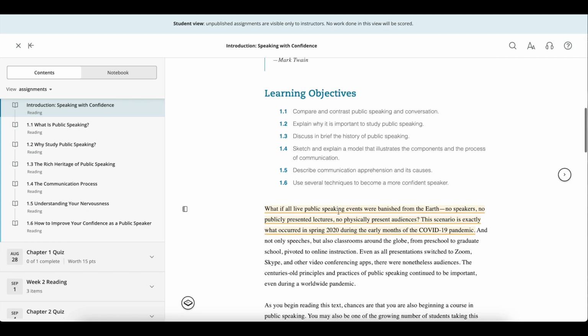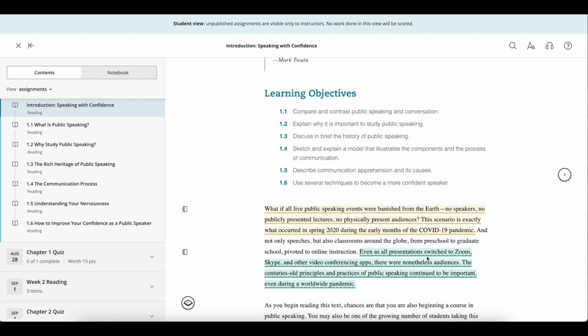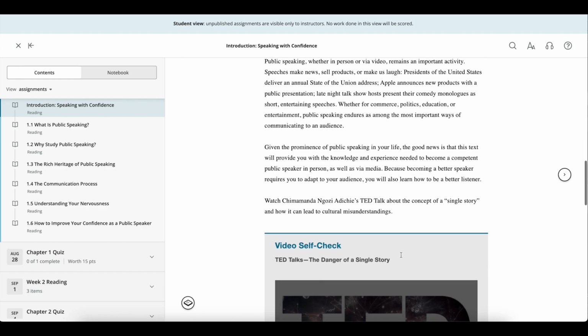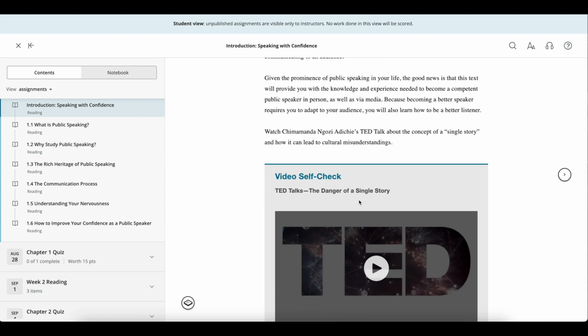Now, as you can see, I've highlighted a passage here. I can also come down here and let's say I want to highlight this for a different reason. I can choose a different color and maybe I want to add another note. Check on dates. So maybe that's what I want to say. So I'm going to save it. You could do this for vocabulary words. You could do this for important information to you, or you could do it for concepts that maybe you need a little more clarification on.